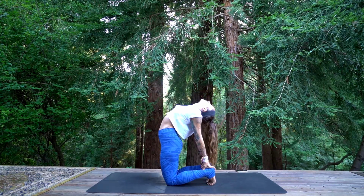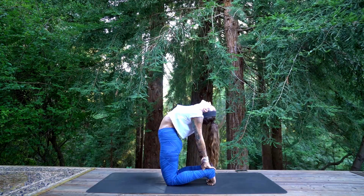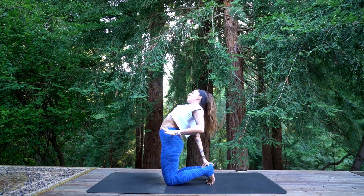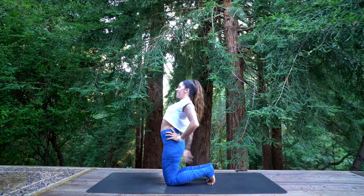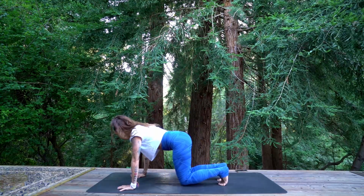This is a tough pose. Stay with it, 2 more breaths. And slowly come back up. One hand to the hip first, and then the other. Take your time. Hands come down to the earth, tabletop.